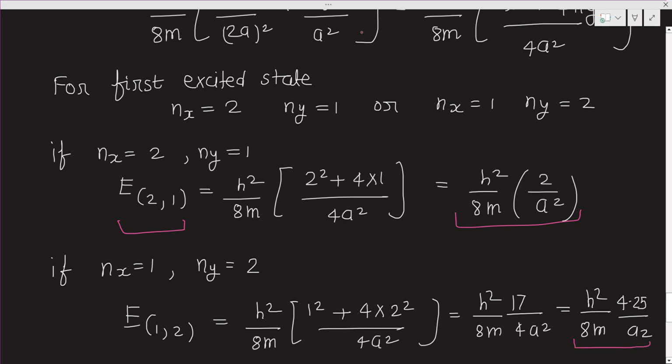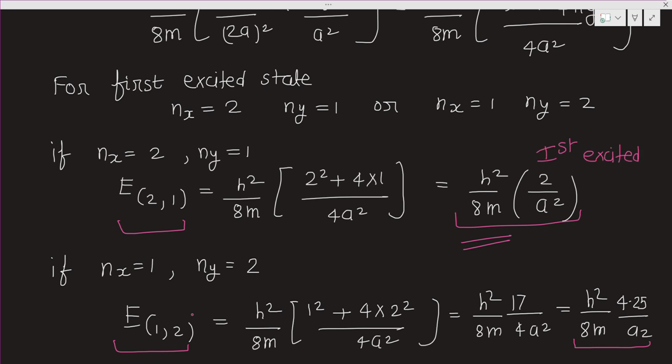Okay, now you have two different conditions, two states, and you have to find out the first excited state. It means the state that is after the ground state, the state that will have the lower energy. So you can see that this state is having the lower energy, so this will be the first excited state, and this will be your second excited state. Both the states are not having the same energy. It means the first excited state is only one. There is only one value for the first excited state, that is E21.